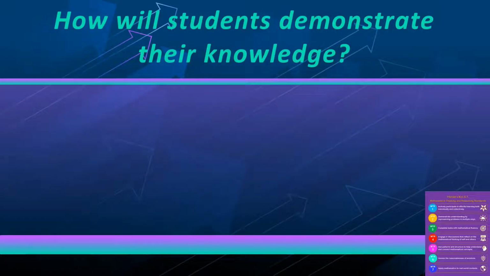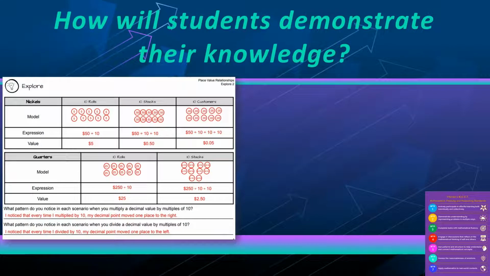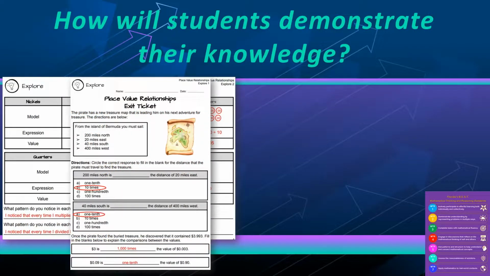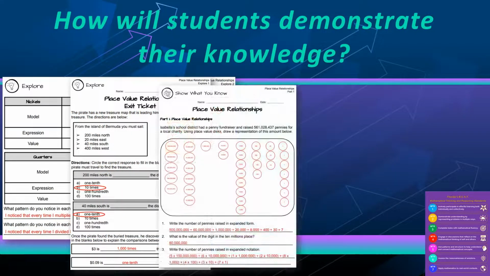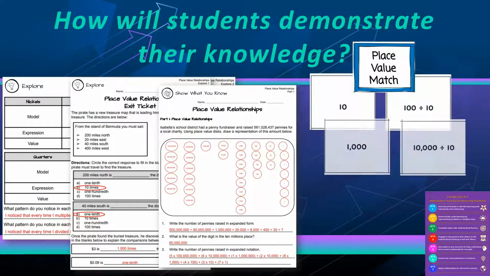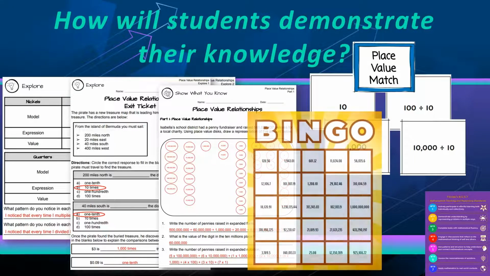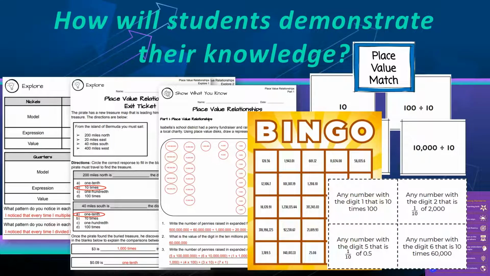Throughout the unit of study, we should see multiple opportunities for students to demonstrate their knowledge and understanding. This could include students' journals and their exit tickets during the explorers, or show what you know tasks as a follow-up. Students may also use the fluency builders with games to practice and elaborate on their content knowledge. These activities also provide the teacher with informal assessment to gauge the student's understanding throughout the unit. These activities could all demonstrate MTRs 1, 2, 3, 4, 5, and 7.